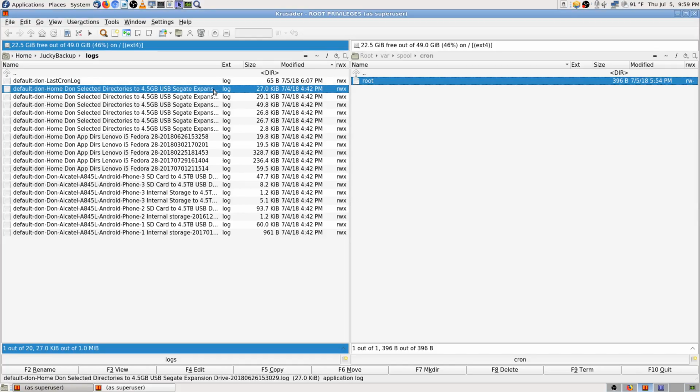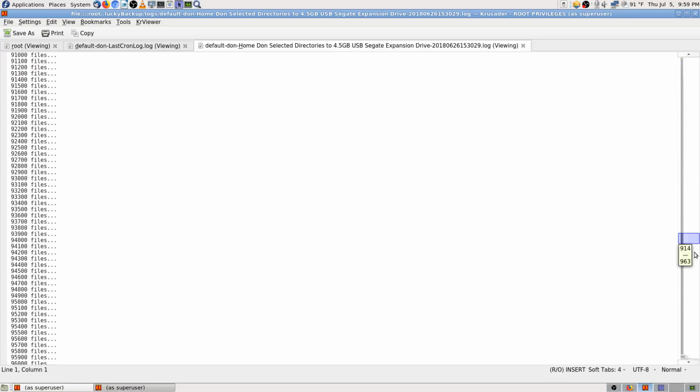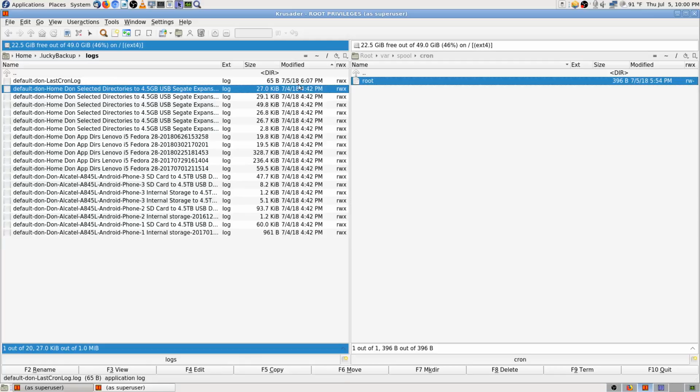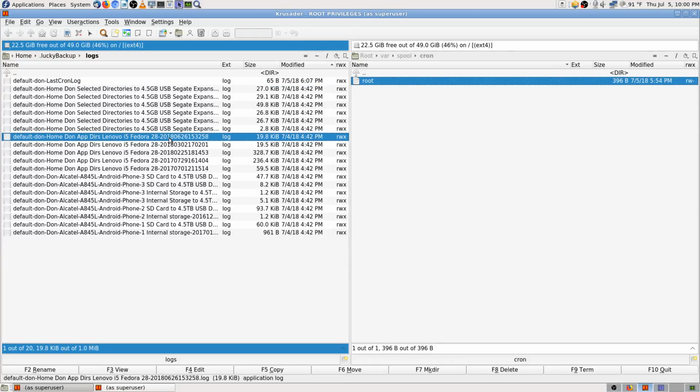Let's go open that other one up. Then this one is, oh, the 4.5 terabyte. Okay, now. Yeah, and this is the log of it running. Again, I think all these are, well, no, these are the ones that ran. These are older logs, I think, that ran on the old system, actually. Now that I think about it, let's look at those dates. 7/4, yeah. Oh, 7/5. Well, that would have been today. Okay, to 7/4. Oh, that's yesterday. Okay, so they're not the older system. Okay, and then this one. It's like all at the same time. They are different. Some of these are different profiles, though. Okay.